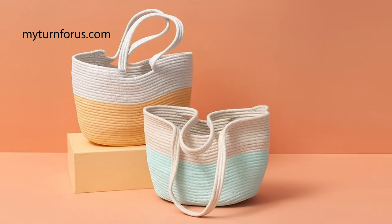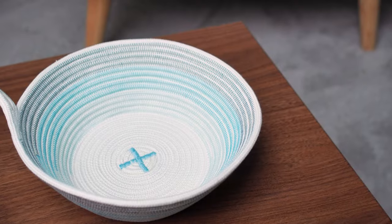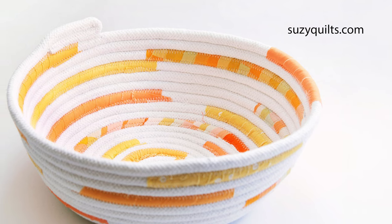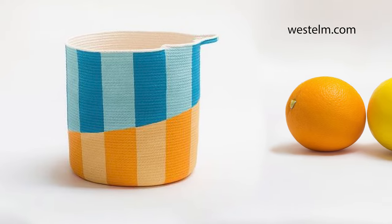You could also make a bag or something with a lid on top. You can embellish your rope bowls in different ways — imagine using different thread colors for a gradient effect, using more fabric scraps or colorful scraps, or even painting on the outside of your bowl. There are so many ideas on Instagram — just type in hashtag rope bowl and you'll be inspired.